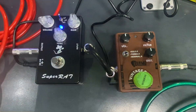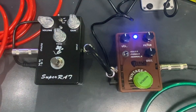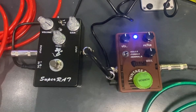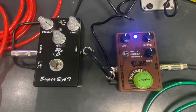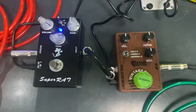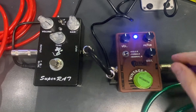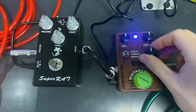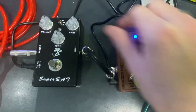Right off the bat, huge volume difference. So we're gonna go. Volume discrepancy. So what we're gonna do is we'll compare also gain down. So gain off.